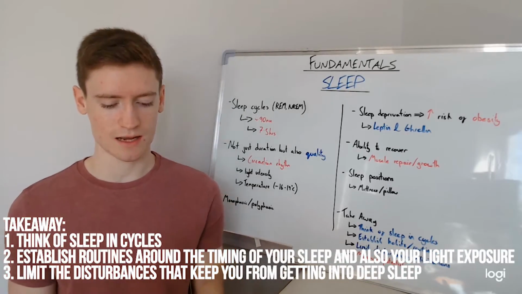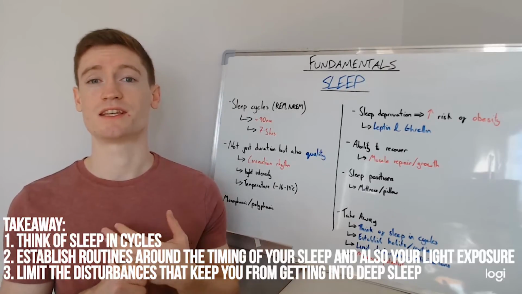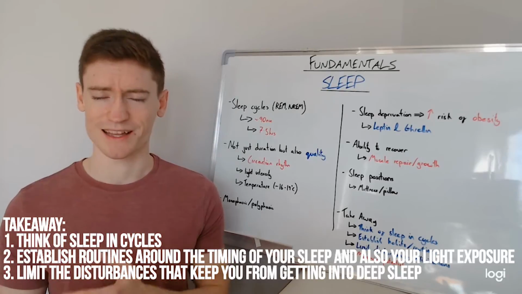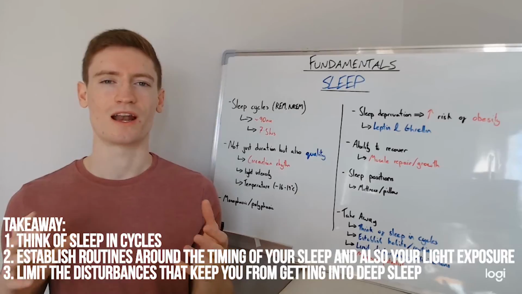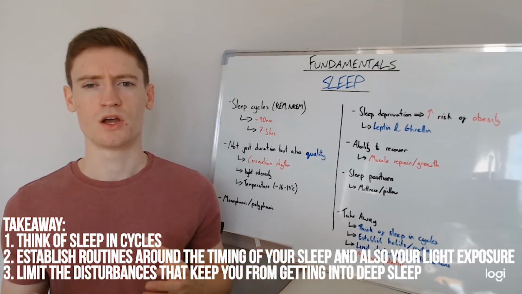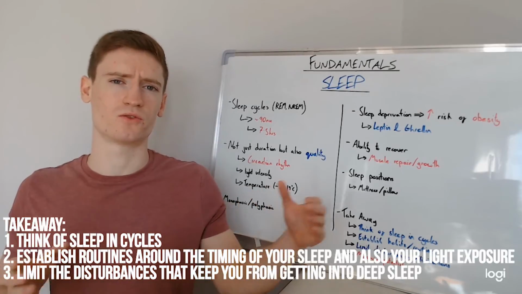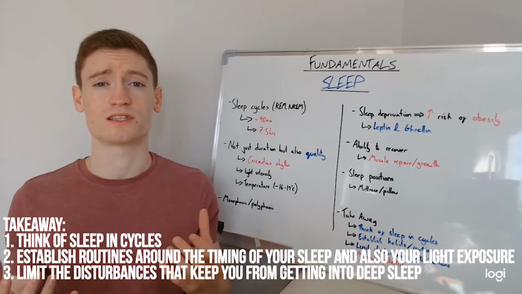The main thing I want you to take away from this is to prioritise your sleep a little bit more. Try and establish some routines, some habits that are built around limiting the distractions throughout the night. So keeping your light intensity down, keeping the artificial light away, so that we're allowing ourselves to stay in those deep sleep cycles for longer without getting interrupted. Also making sure that we are having those full sets of cycles, thinking about sleep in cycles rather than thinking about it in hours as such.